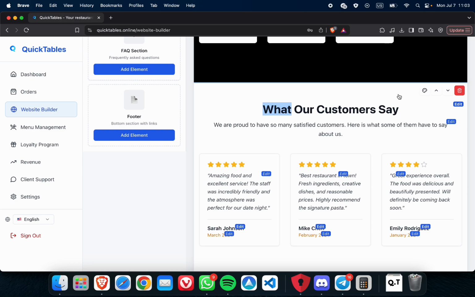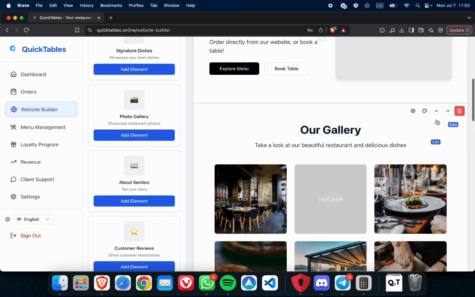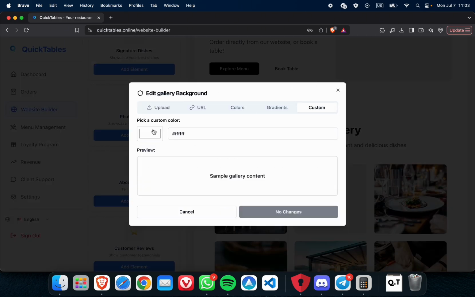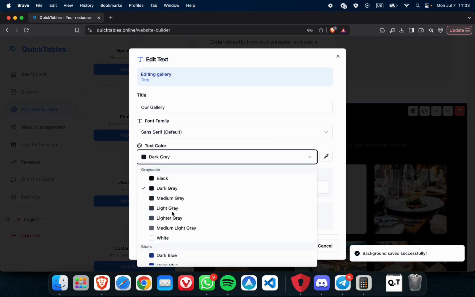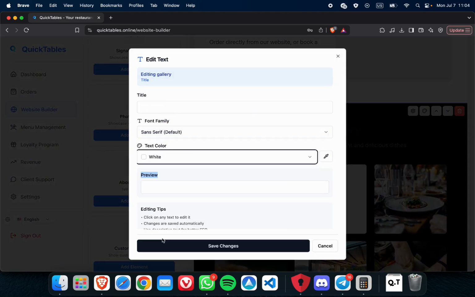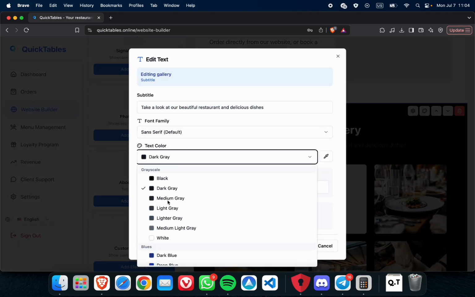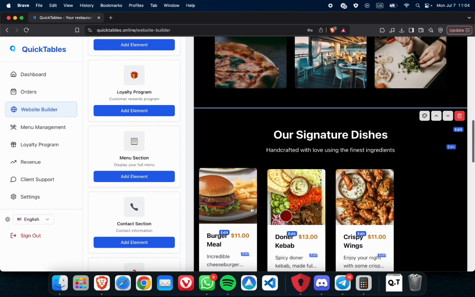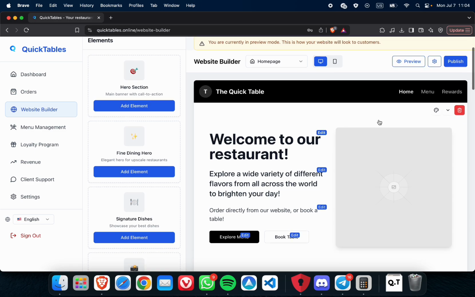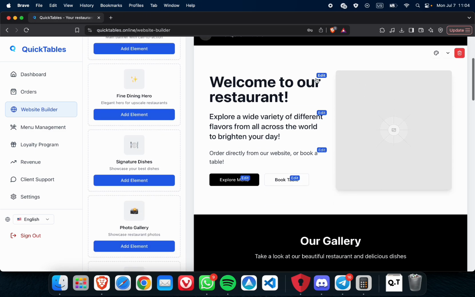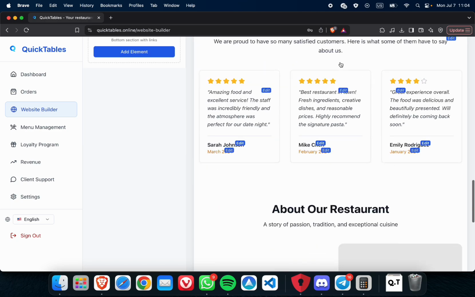All right. Let's do the same here. Switch the text over to white. This will be black as well. As a matter of fact, no. I'm going to be adding a background image to this. So for now, we're not going to be touching this background color.